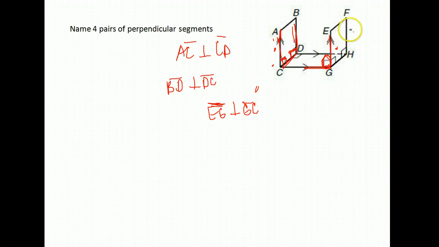And there's a couple more. Let's just pick one of them. Let's see. Right here on the bottom, there's a perpendicular marking. That was the line CD and the line DH. I'll put it somewhere. CD perpendicular to DH. There are a couple more on there, but we just asked for four pairs. There are four pairs. Notice over here we could do this pair of lines here and we could also do this pair of lines here. Anywhere there's a right angle marking, you have perpendicular segments.